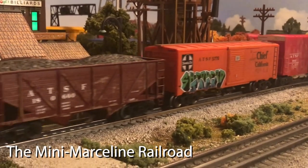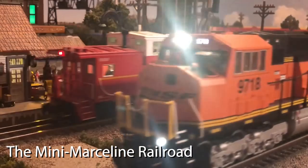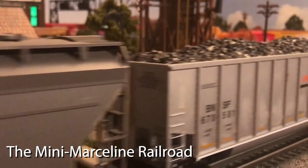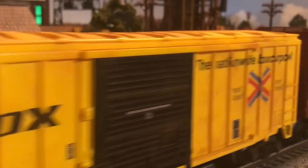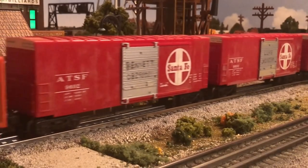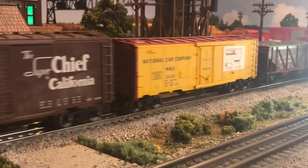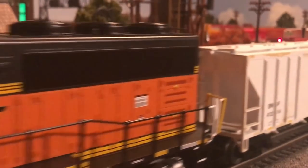When I started getting into the social media aspect of O-Gauge model railroading, there was a layout that I saw that really popped off the screen. And it was from my good friend Patrick, and he calls his layout the Mini Marceline. Check out the beautiful scenery he's built. When I saw this layout at first, I thought it was someone's complete basement — maybe 30, 40 feet long. But he's actually built this impressive layout in a very compact space, and it's very clever how he immerses the viewer into his scenes. Patrick, thanks for sending. More goals for ways I should be doing my layout.